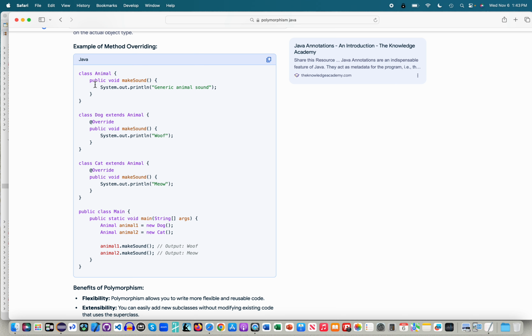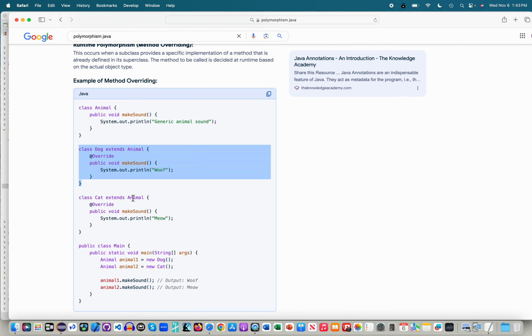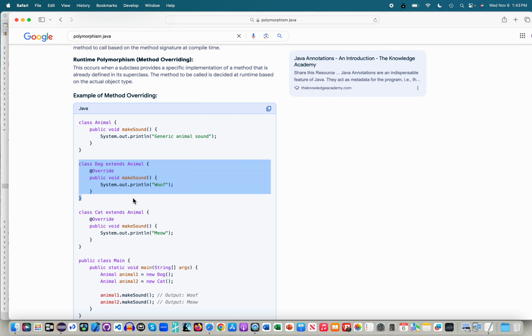So if you have an animal, it makes a sound. The dog, who extends Animal, because a dog is an animal, it too makes a sound. A cat also makes a sound. So now we have three, well, you could say four, including Object, classes in this API: Object, Animal, Dog, and Cat. All of them are making a sound. So this is one way you can figure out if a method is polymorphic. It's everywhere. If you see the method everywhere, it's polymorphic. It's overridden. This is a full overriding.